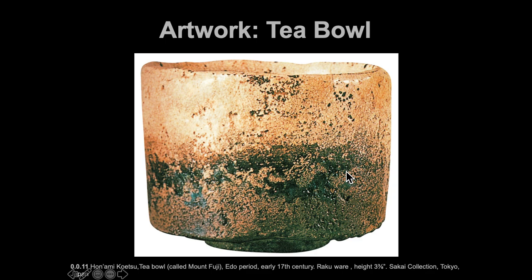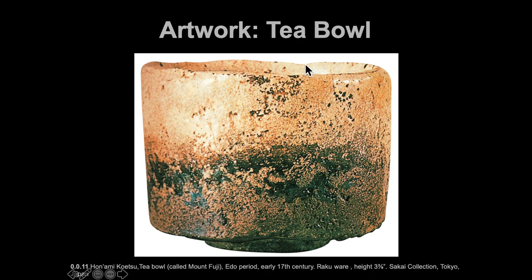So when the person is drinking from this tea bowl, they're going to turn it so that the front, if there's a design, sometimes there's a central design on one side, not always, but sometimes, would be presented away from the drinker. They'd be showing it to the other person in the room. Usually there's two people drinking tea in a tea ceremony. It's not always that way, but usually. And then they would turn it and look at the image or the central area of interest themselves, and then they would interact with it. So you're turning the tea bowl, you're looking at the different sides, this irregularity, this lip.